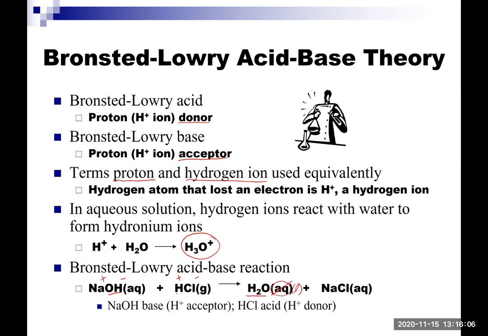HCl, by donating this proton, becomes Cl-, and the sodium that used to be bonded to the OH is now going to be hanging around with that Cl- in the products. You might recognize this reaction as a double displacement or a double replacement reaction, which it is. Both of our cations switch partners. So the sodium now has chloride for a partner, and the hydrogen now has OH- for a partner. In fact, you know that water is HOH, or H2O.